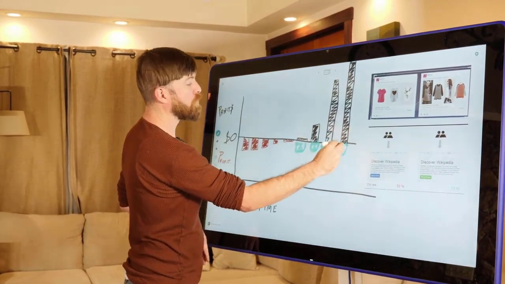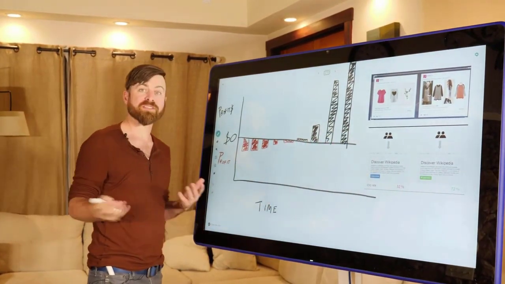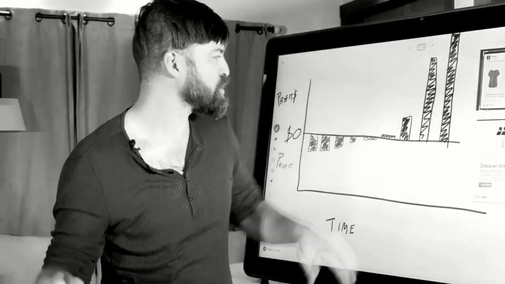And these would all be red until you end up going out of business, okay? Or until you start complaining and saying, nothing works, you can't start a business anymore, right?